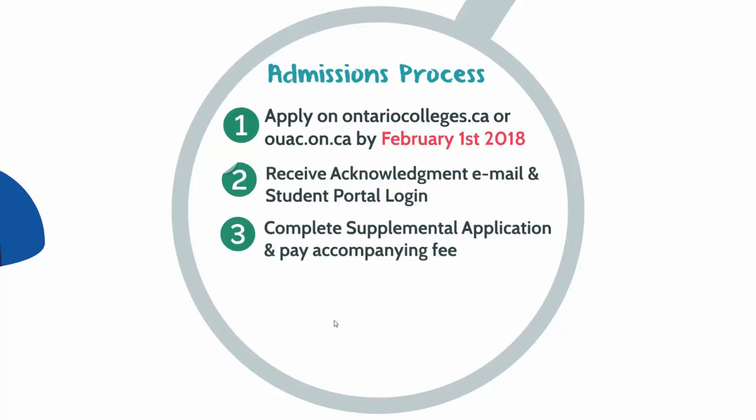So if you are applying to a Michener program and an MRS program, you will be given access to the SAF with your acknowledgement related to your Michener application. You can go ahead and complete that SAF and submit the fee, and then Karen's office will be in touch with my office a little later in the process, and if you've paid Michener, you won't need to do that again or complete the form again. It sounds a little complicated, so we're going to move ahead, but if you do have specific questions about it at the end of the presentation, we'll be happy to.